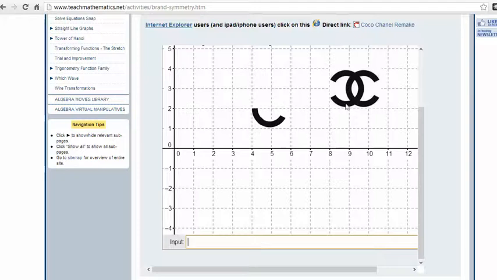So you're going to have to try and reproduce some well-known logos, in this case Coco Chanel, from a fragment of that logo using reflections. On the last one you may be asked to use reflections as well, and maybe in the extension section.